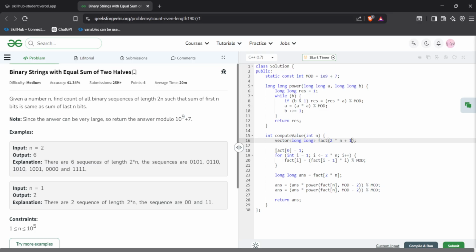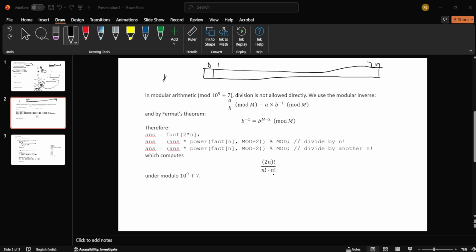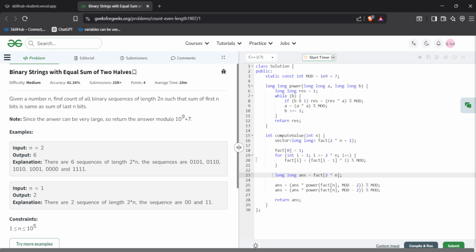For factorial of 0 the value becomes 1, and then we run a loop from 1 to 2n, assigning the factorial values. After that, we take the factorial of 2n and divide it by n factorial, and again divide it by n factorial, and at the end we return the answer variable.